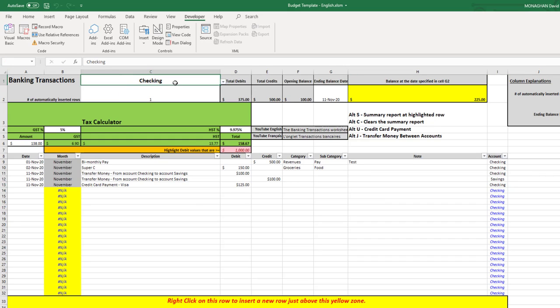So for example, if I go here to cell C1 and I select the checking account, you can see that right now it's showing me the bank balance for the checking account is $225. If I were to change that now to, let's say, my savings account, that amount has changed. It's showing that it's $200. So it's always tracking the bank balance for you based on your transactions and which accounts. So you can get that displayed at any point in time.